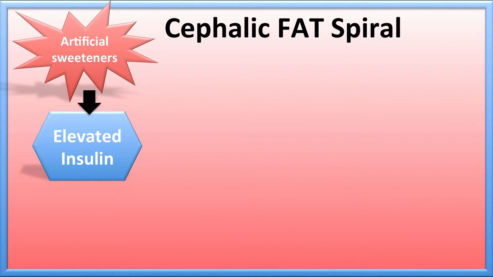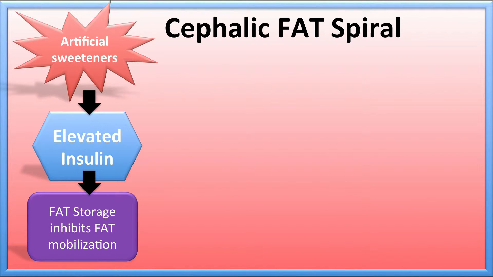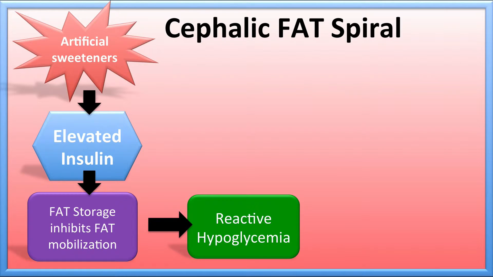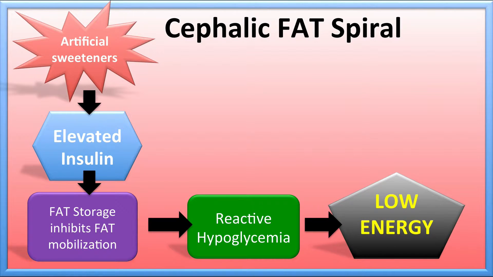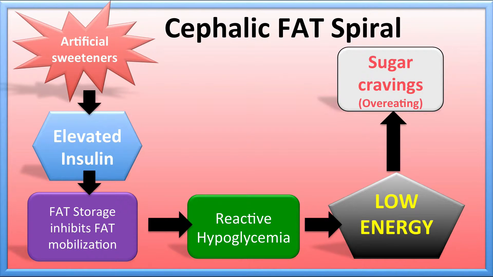Let's take a look at it in a diagram. The artificial sweeteners cause an elevated insulin response. That causes fat storage and inhibits fat mobilization. That can also contribute to a reactive hypoglycemic state, low blood sugar, that creates sugar cravings. Also, your energy goes down. You have no energy. So what do you do? You want to eat more, and you have these sugar cravings, so you overeat. Ultimately, if you're having these artificial sweeteners, this process is driven forward and it repeats. You can't control yourself. You think, man, I got no willpower. It's not your willpower. It's that a deep biochemical physiological process is controlling you, and you have to take back control.